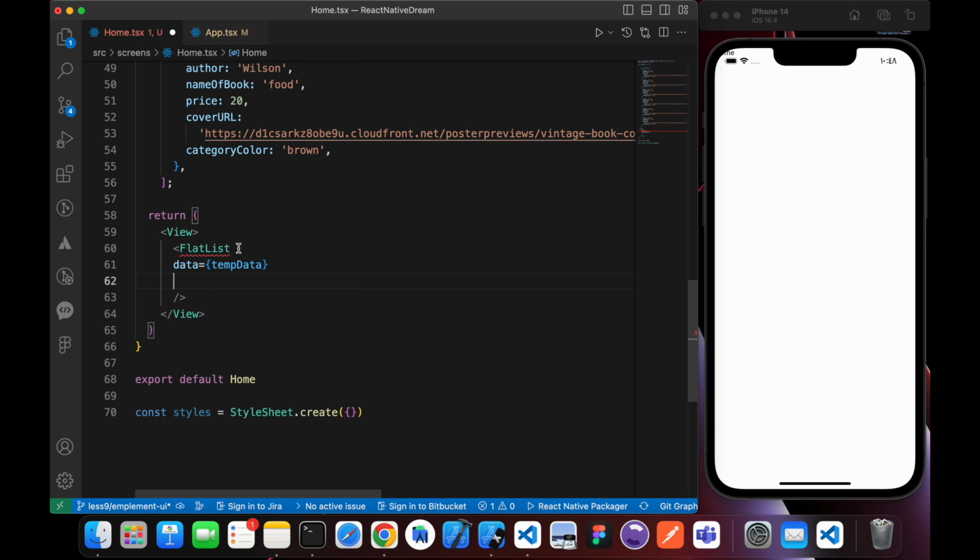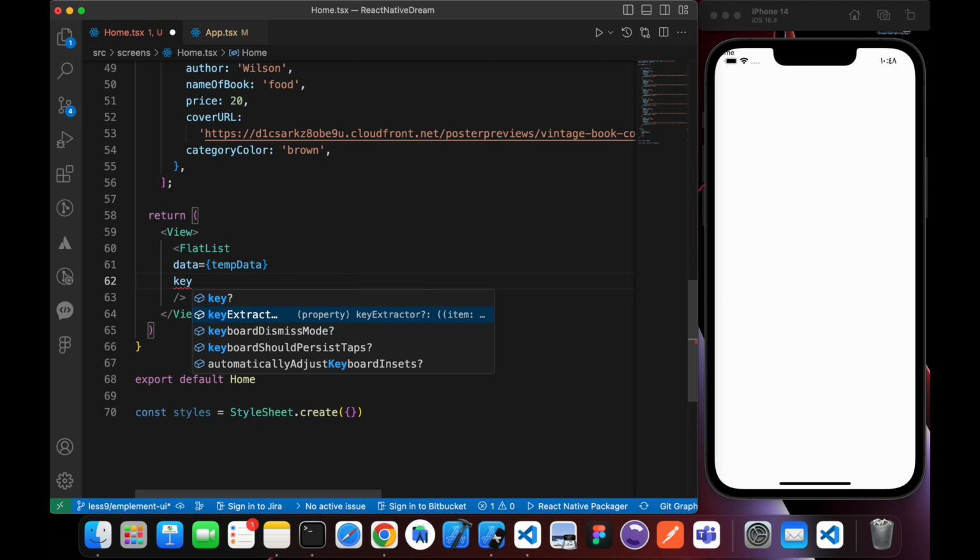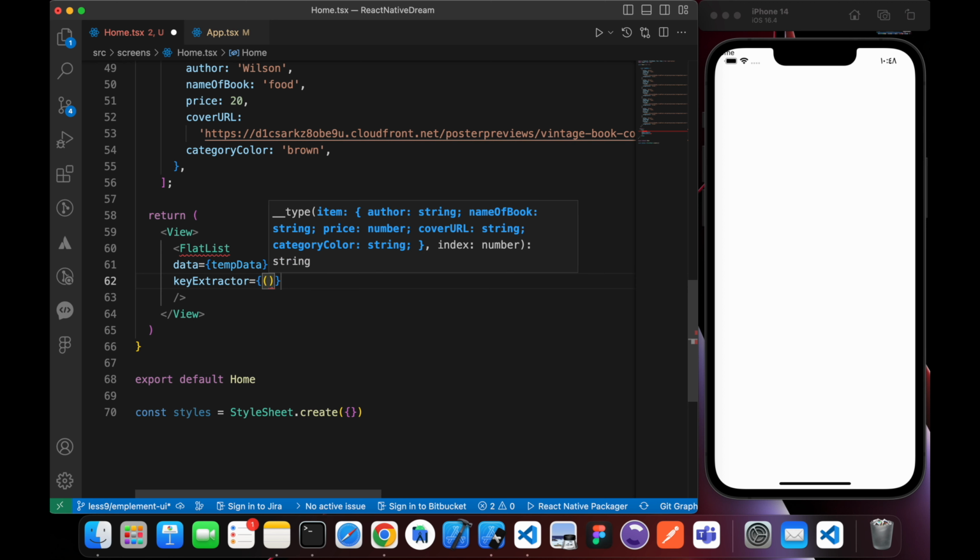Okay, let's add the properties of FlatList. keyExtractor. It's a key to make every item have a unique key different from other items.